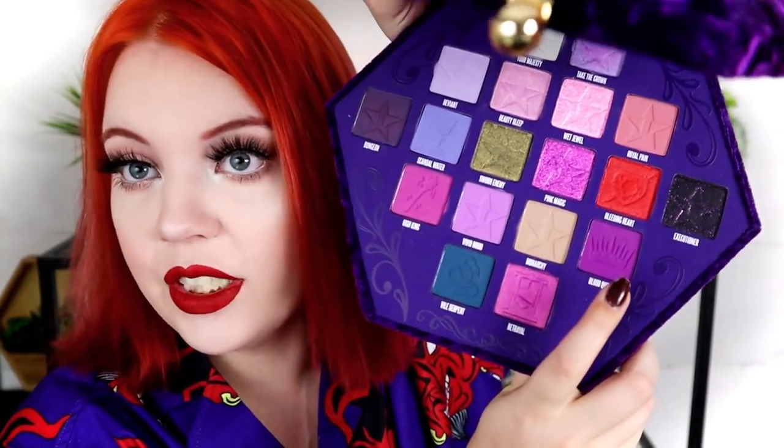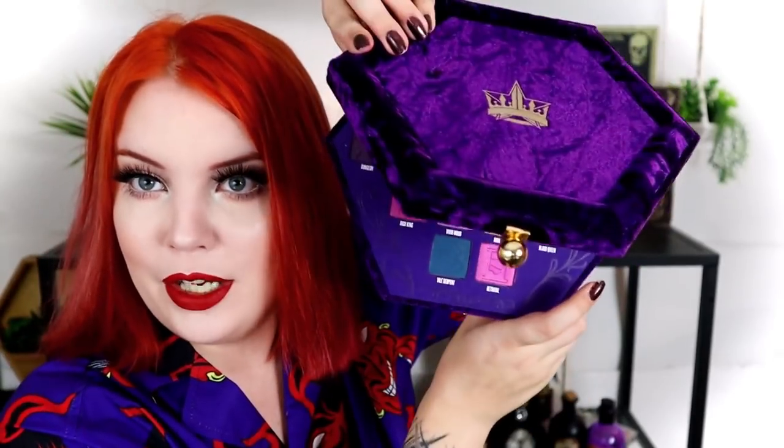The next shade is Blood Queen — the darkest purple we have in this dark-purple-packaged palette. It's another matte formula. It swatches okay and on the eyes it's pretty, but it is a little patchy. I would definitely use another shade in conjunction with it. If you're going to do it on the outer corner especially, you can hug any little spots on the lid — it's a little patchy but overall decent. I've had other Jeffree Star purple formulas that perform way patchier, so I'm not complaining; there have been worse.